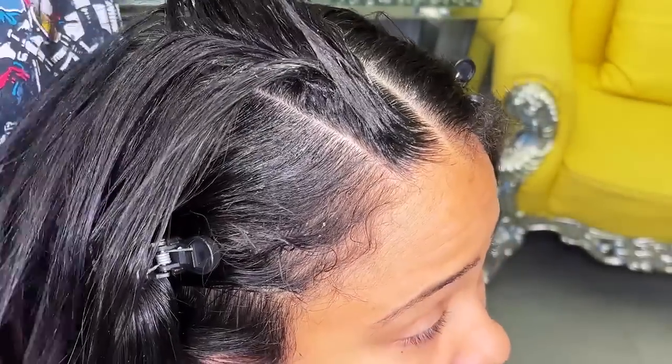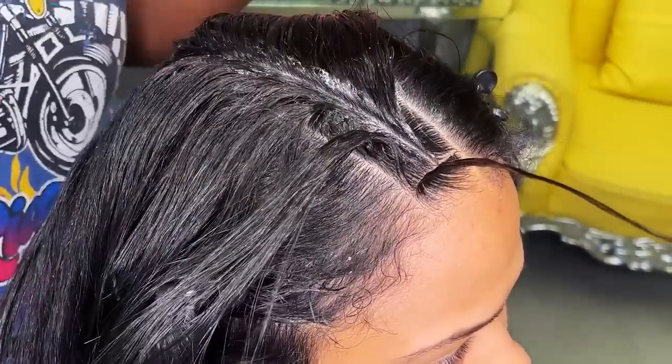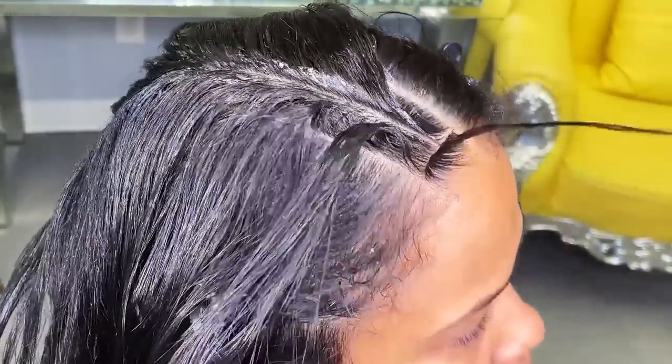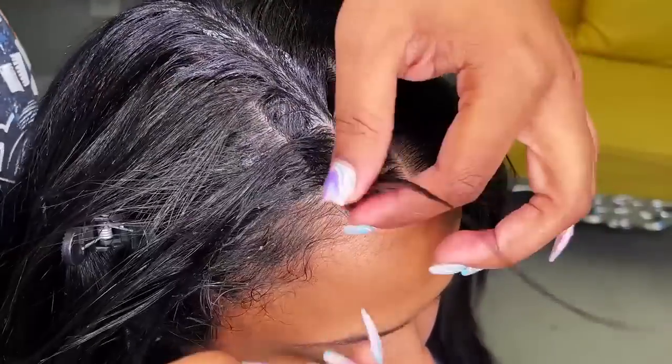You do not want to leave the edge wax on the hair for too long. If you leave that edge wax on too long, or if you try to go back and put more edge wax, the hair will get very greasy and it will be very, very hard to braid. So you want to already have your hair prepped and be ready to start your braid down after you have already applied your edge wax.